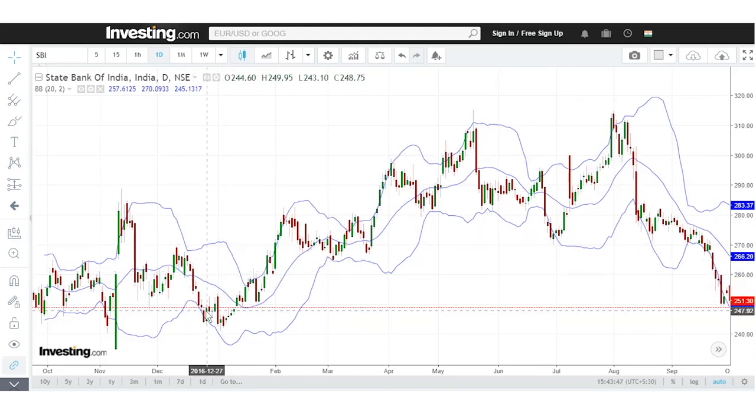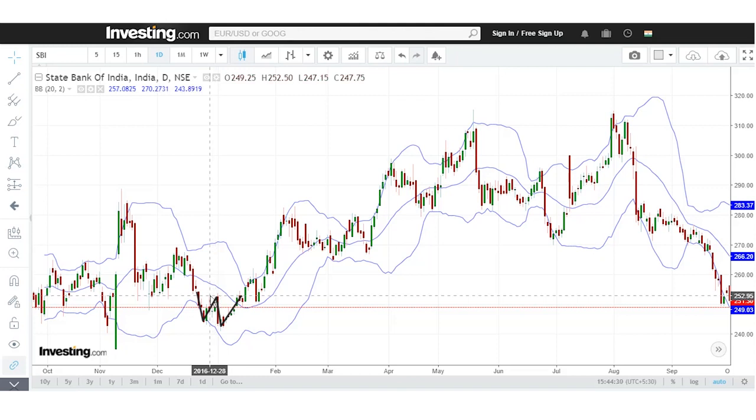Now look at the W bottom. Before that there was a very fierce down move, and see, the first bottom was made outside the lower Bollinger Band. Then there was a pullback, and at the pullback someone sold the stock, and then the second bottom was formed, but this time well within the lower Bollinger Band. So even though the second low was lower than the first low, as it was within the Bollinger Band and the first one was outside, this was a valid W bottom pattern.